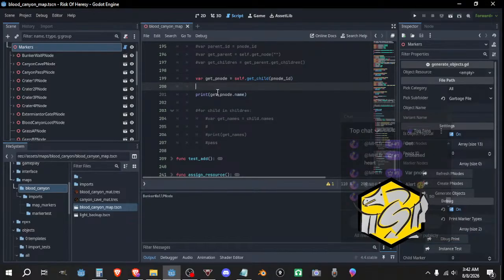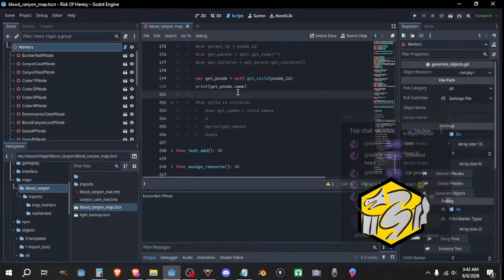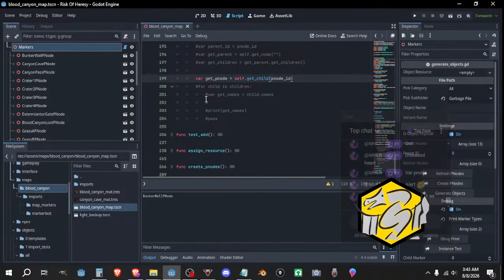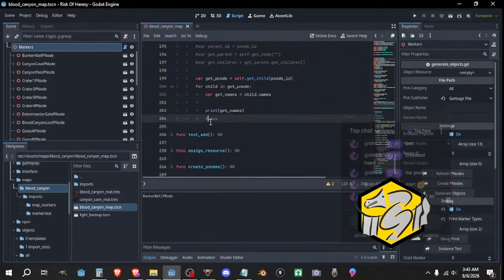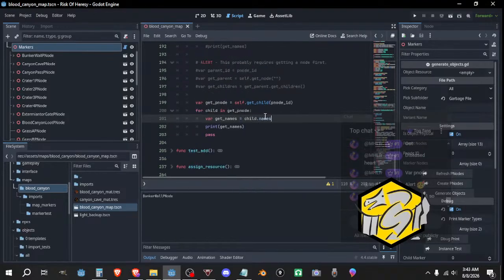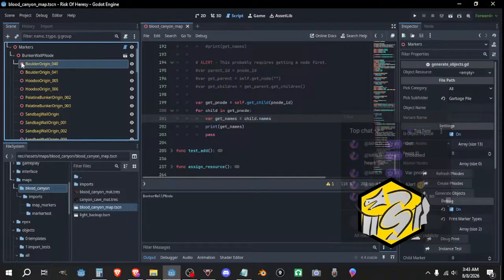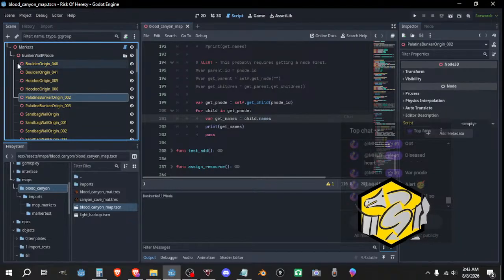It is an array. Maybe that's why. Okay, I think I know why now. It is already an array, so we don't need to make a variable. We already have it. So for child in get p node, var get names print pass. So I think I was overshooting it, and we were grabbing one of these by accident.